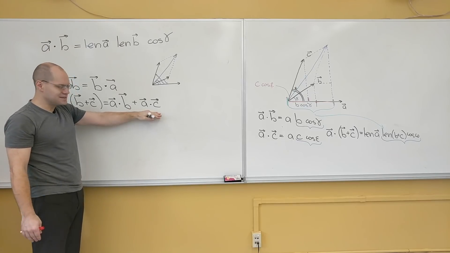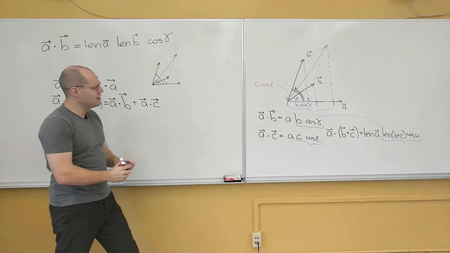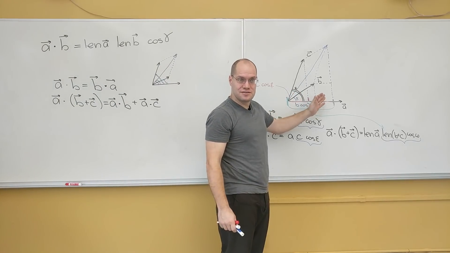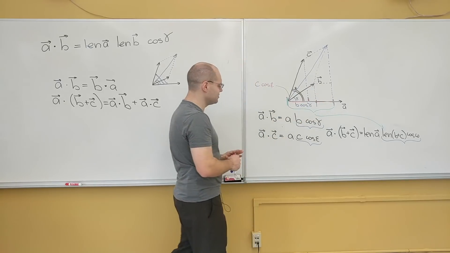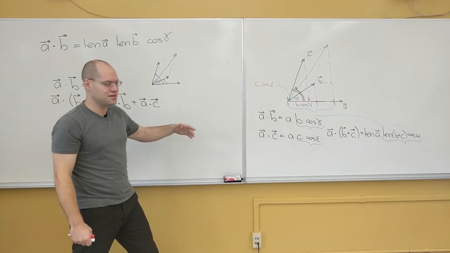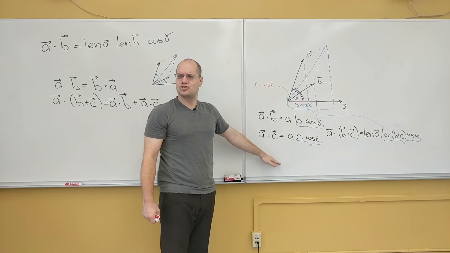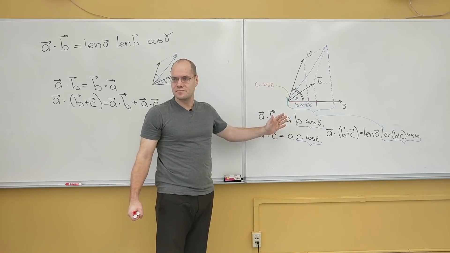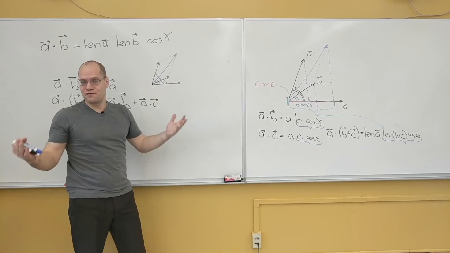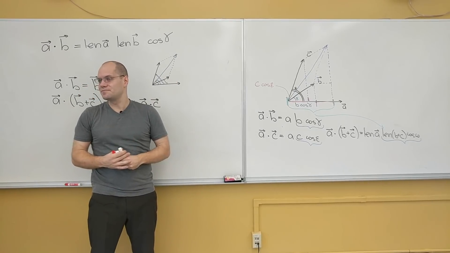And maybe once we've established the distributive law, and I do not believe I used the law of cosines to do this. It was just elementary trigonometry and right triangles. We can now consider that super short proof of the law of cosines complete. And so that's maybe your first very nice application of the dot product.